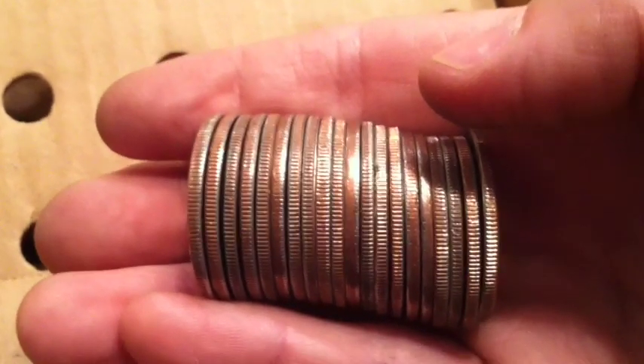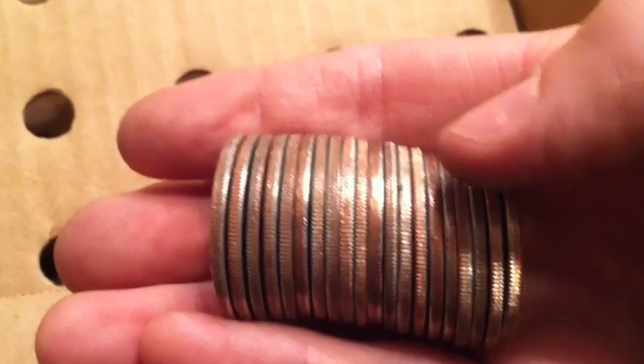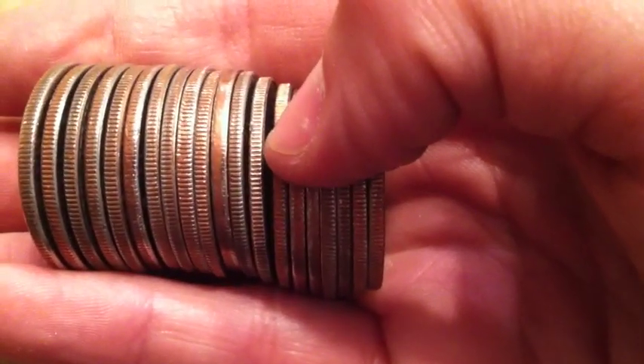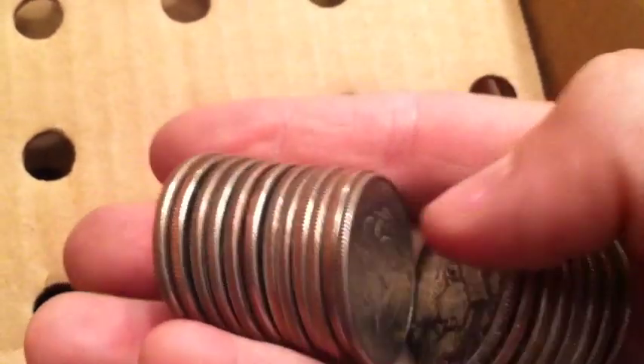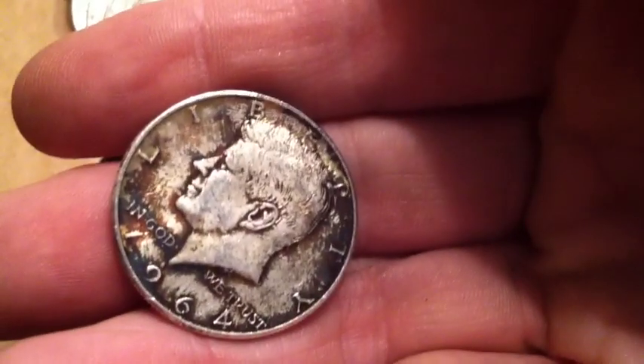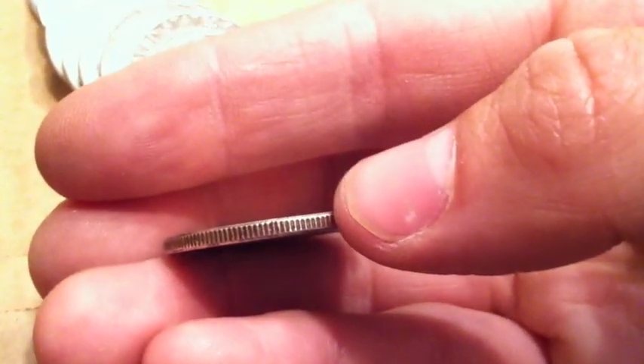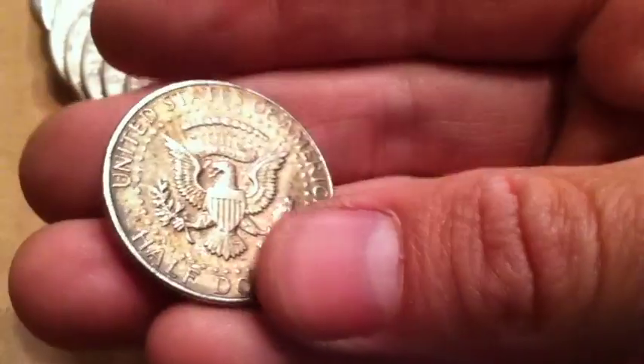I'm back with another roll, and I was surprised on this one. I kind of just got lucky. This one right here, right in front of my thumb, almost looks like it's not silver. I go and look at it — it's a 1964. That threw me off. The edges were just really dirty. At first it did not look like silver, but I'm glad I double checked. Always pays to double check. That's our second silver so far — we've got the 64 and the 67. I'm that much through our second box, and I've got two boxes to go.